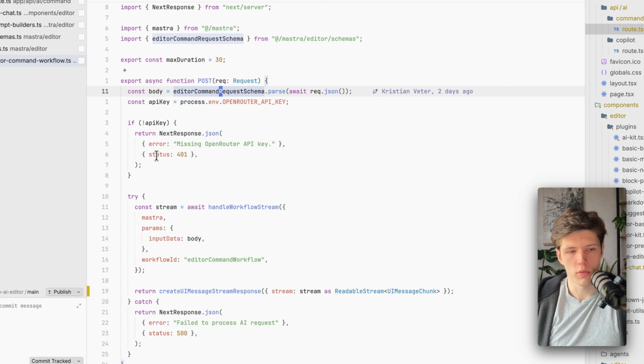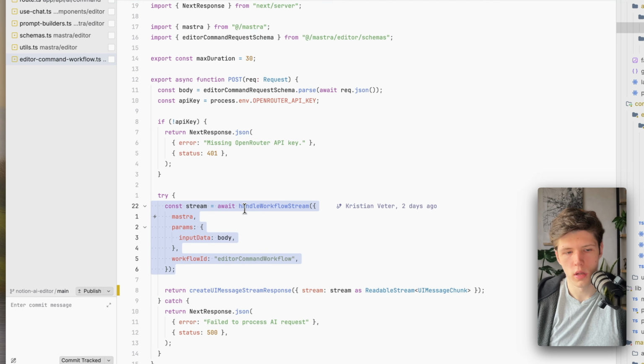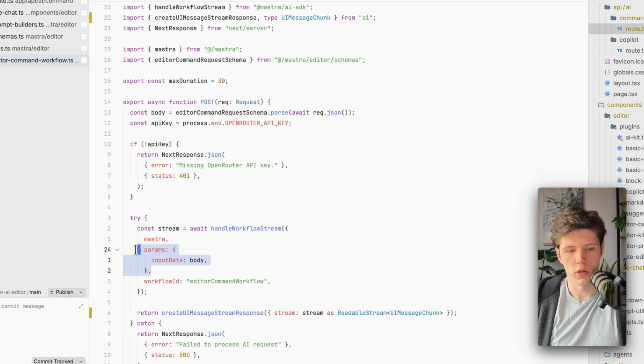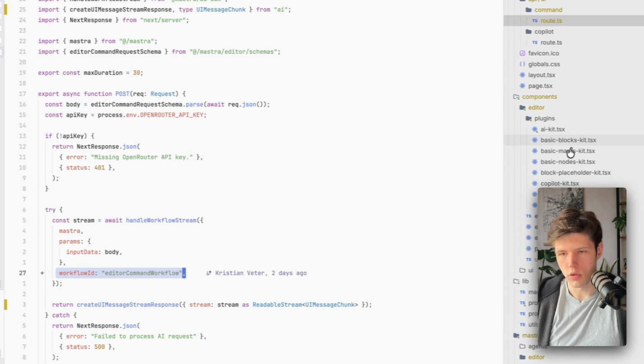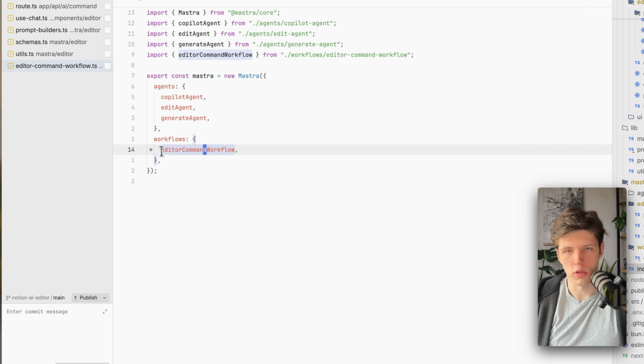Based on that, we can decide which agent we want to use. If we go back to our endpoint, here we're simply calling handleWorkflowStream, a helper function from Mastra. We're passing in Mastra, putting the input data as our body, and defining the workflow ID that we want to use. We also defined this workflow in the Mastra instance so that we can use it.